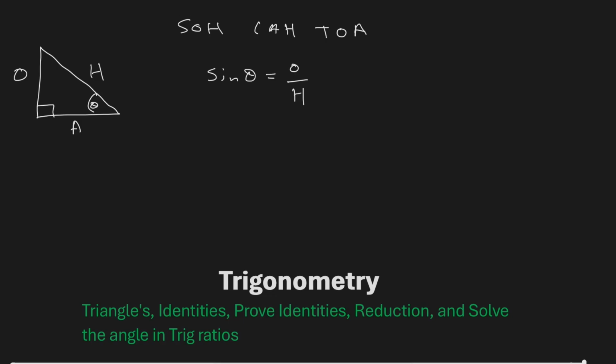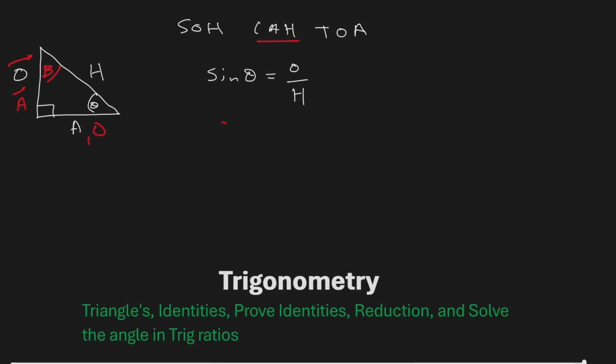So you should pay attention to that. These two other sides, except the hypotenuse, depend on where the reference angle is. Let's assume the reference angle was beta here. Now this side here is opposite the reference angle, so it will be the opposite side. And this one here will be next to the reference angle, so it is the adjacent side.